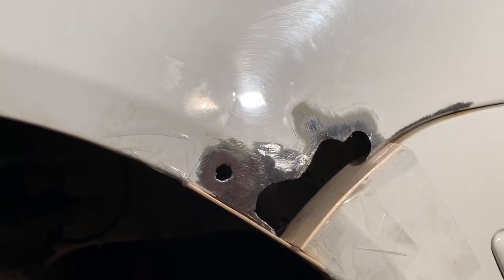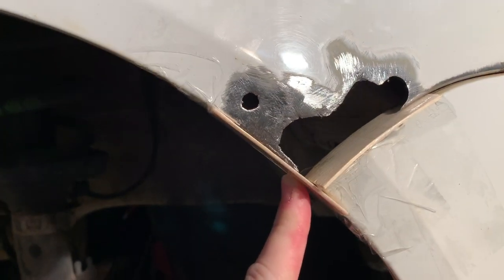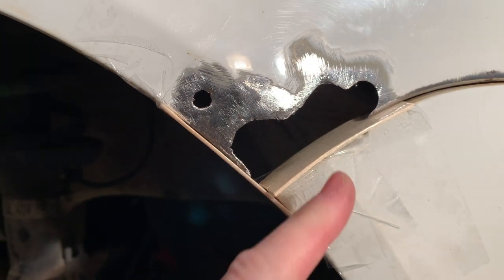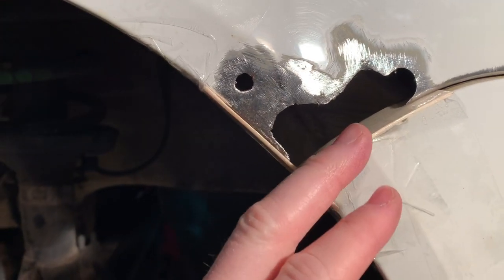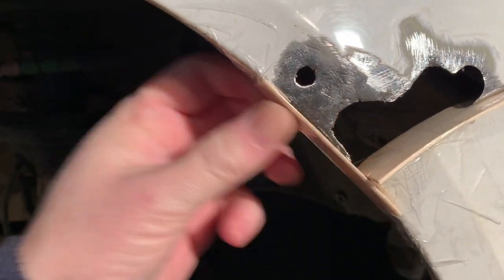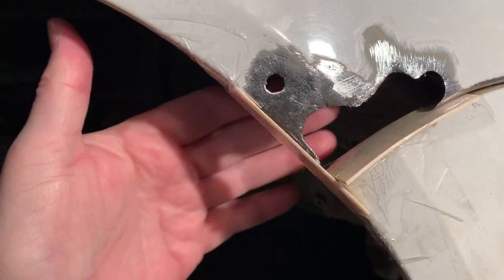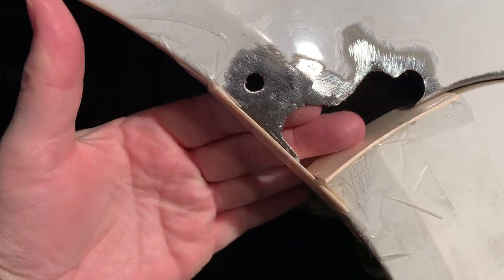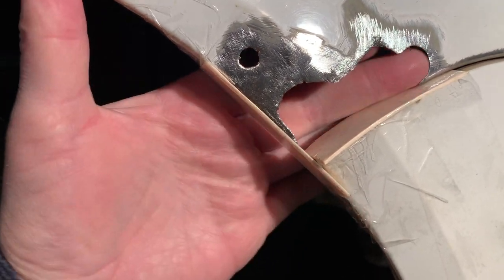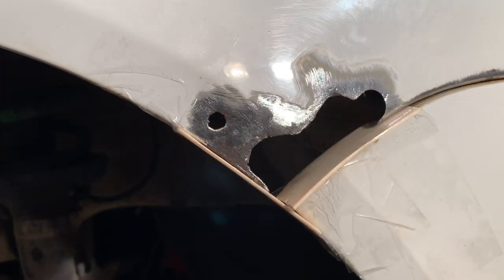About the noise from the heater, but what I've done here is taped up pieces of 16-inch wide scrap wood and just taped it to the car. The resin does not stick to packing tape, so what I'm going to do is mix up some resin with some chop strand fibers in it, soak a couple pieces of fiberglass cloth, lay these in on the back side, and then just kind of work them to shape with my fingers. And then once I get the shape just about where I want it, I'm just going to let it cure, and we'll come back and sand on it later.